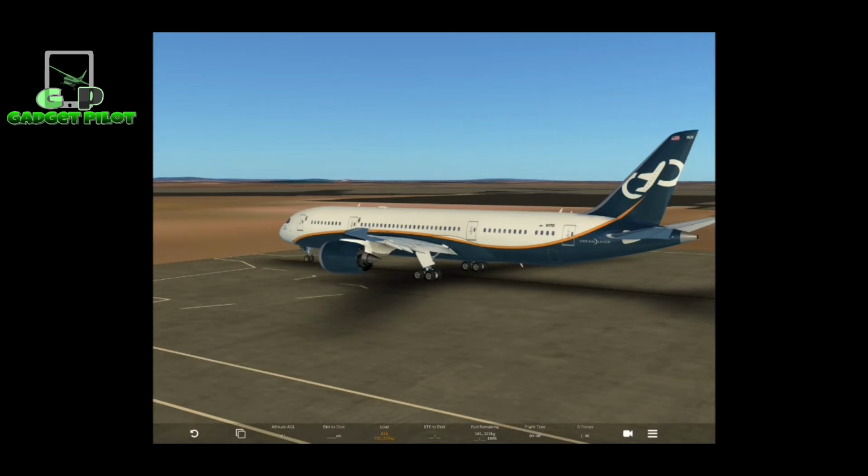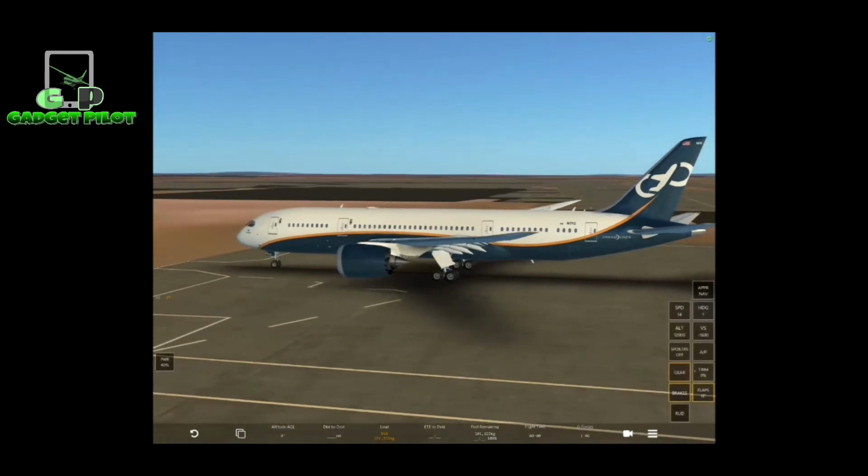Let's say you do not use flaps and you increase your speed and you reach 140 knots and you pull back, then your aircraft might not lift at that time. You might need 180 knots to start lifting your aircraft up.